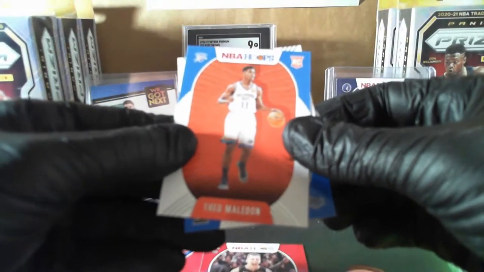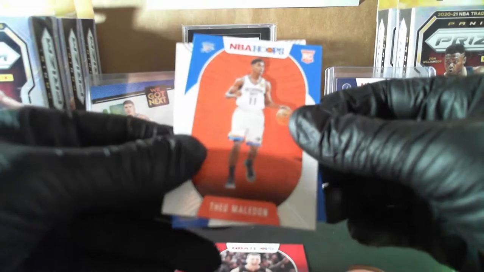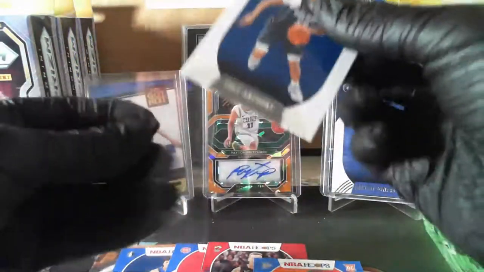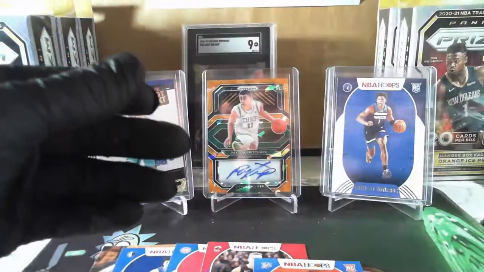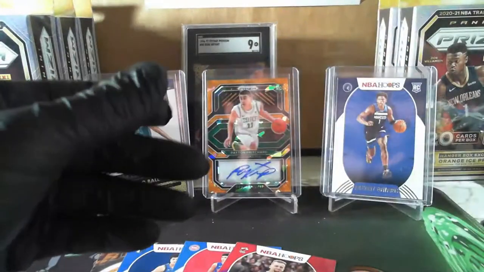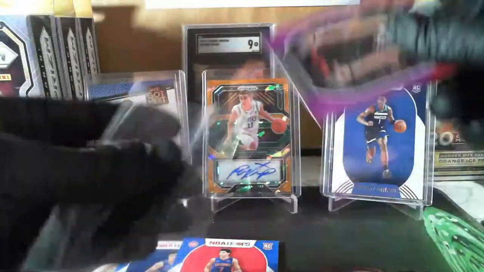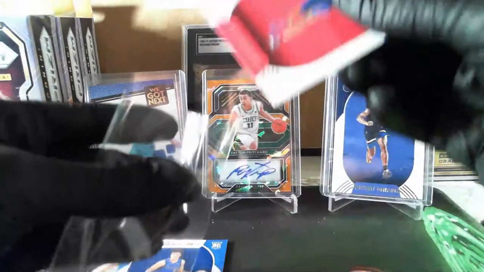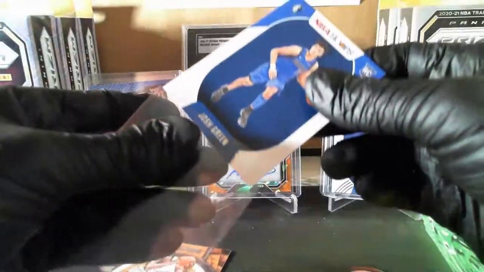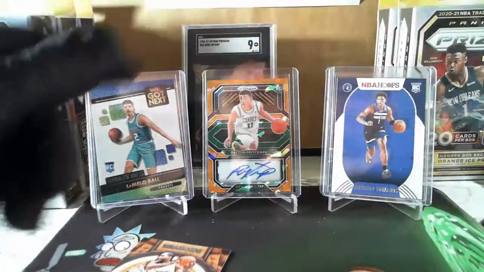Theo Maledon for the OKC. Eric Becker's favorite player. There's a little Cole Anthony for the Magic, going out to Kyle. That guy's on my fantasy team. He's all right. We still got two autos left in this box. There's a Zion on the other side, and then there's a silver Malachi Flynn insert on the other side behind Anthony Edwards. There's a base Zion year two over there for an insert.